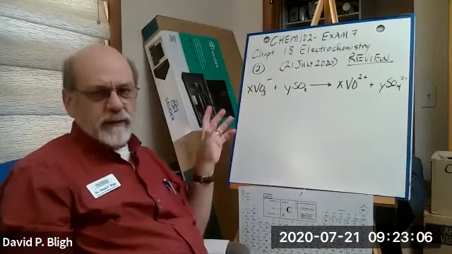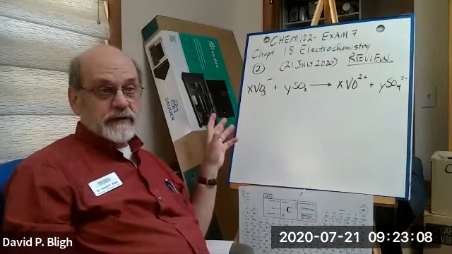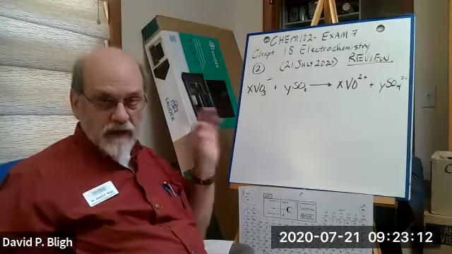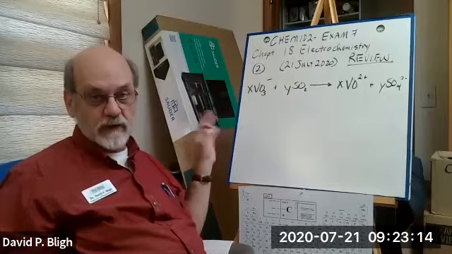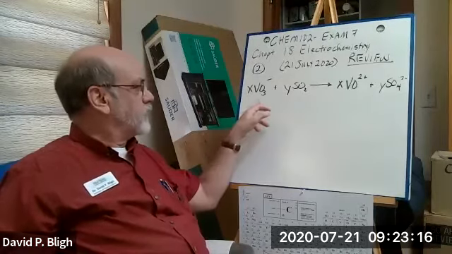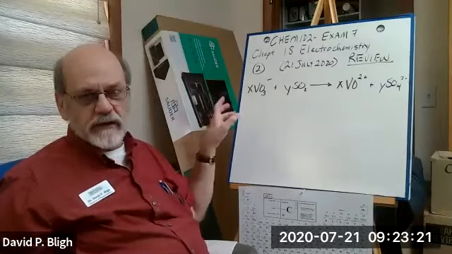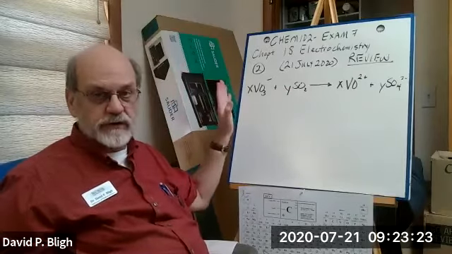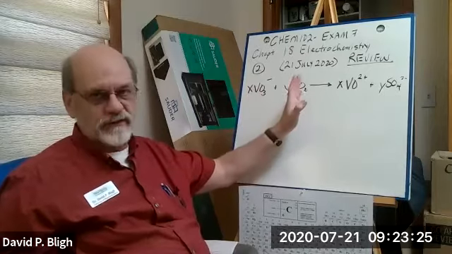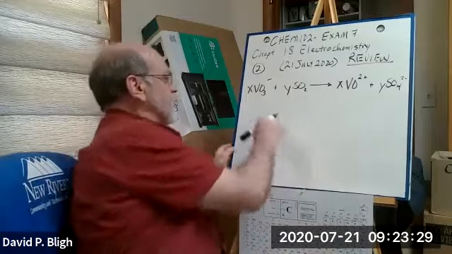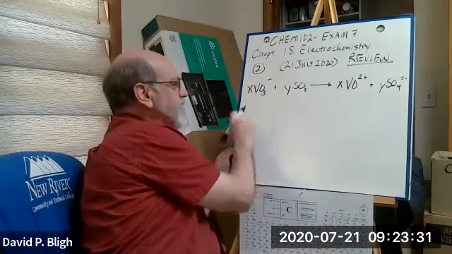So the quickest way to balance this equation is to first decide what the oxidation state is on the elements that are involved. We can assume that oxygen doesn't change. So really the only oxidation states that are going to change are those associated with vanadium and with sulfur. So let's say, what's the oxidation state of vanadium?